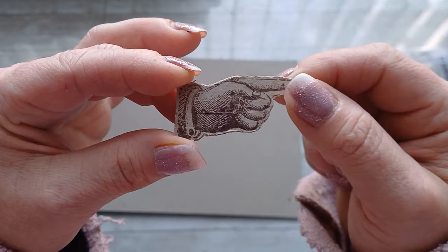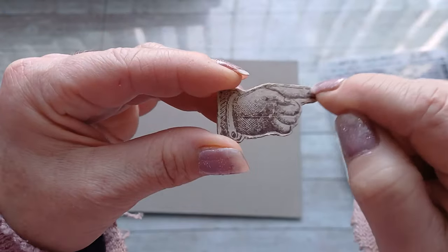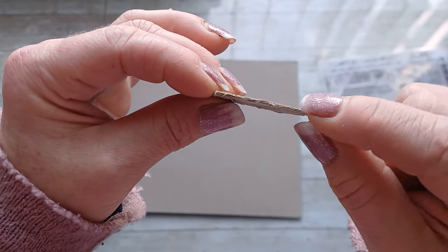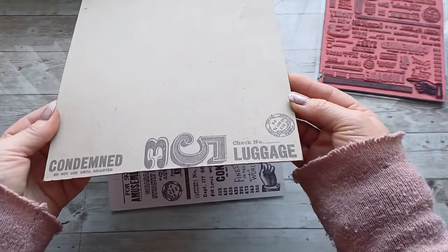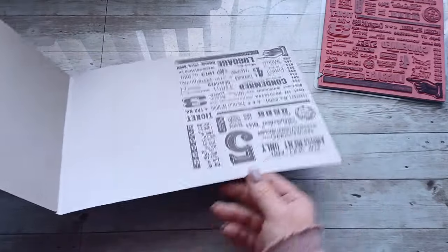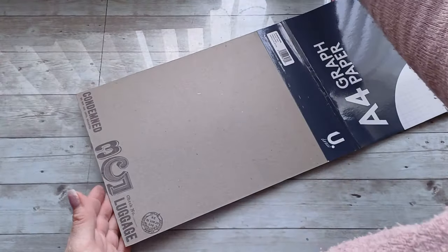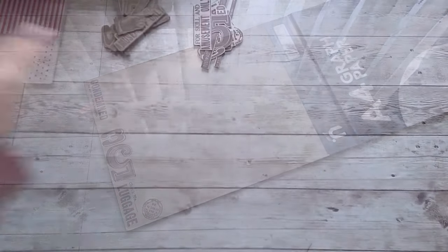I did stamp once on an old craft envelope from brown craft paper, then fussy cut my stamping and glued it back on the envelope and fussy cut again — so I have two layers of the same cardstock. But I want to make it easy, so today I'm using a thicker chipboard. I have a few stamps stamped on that thicker chipboard; I also stamped a full stamp on the back side of the cover so I can fussy cut out each of these and have nice beautiful labels and templates for collage stamping.